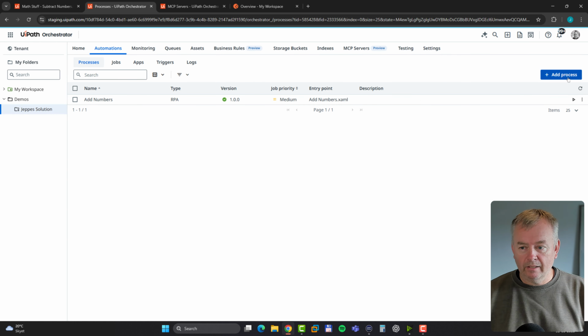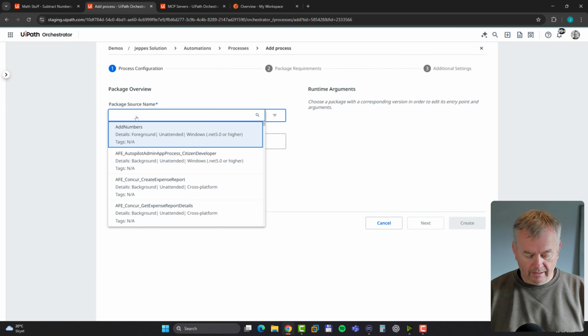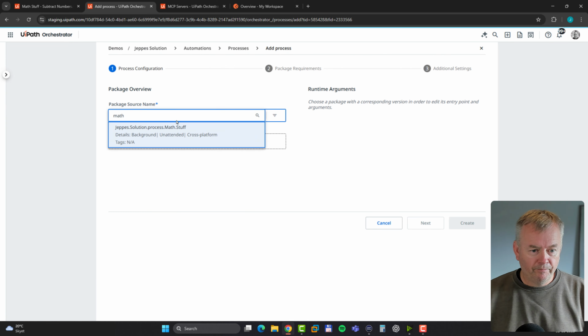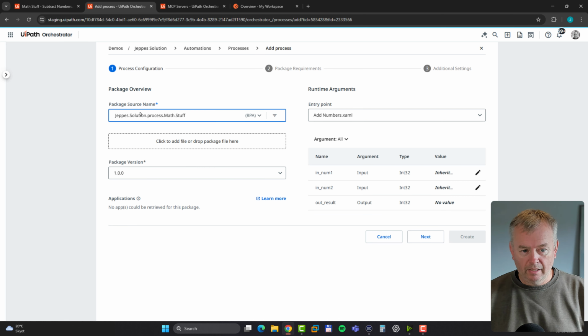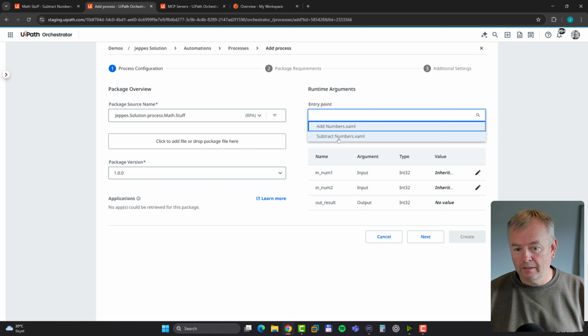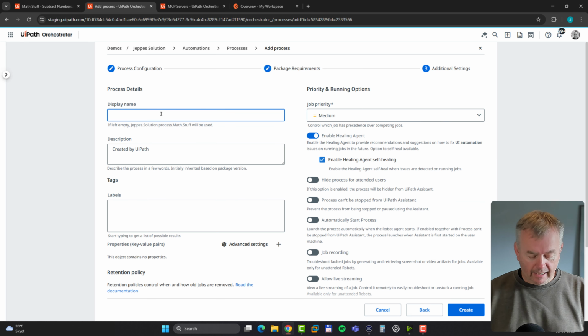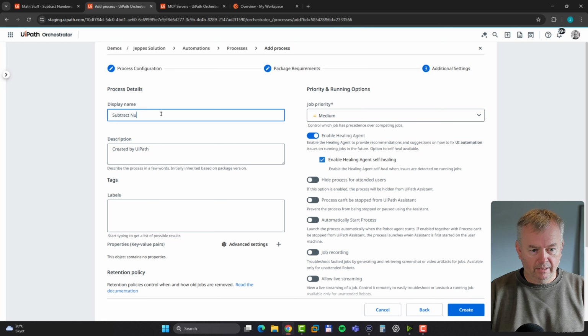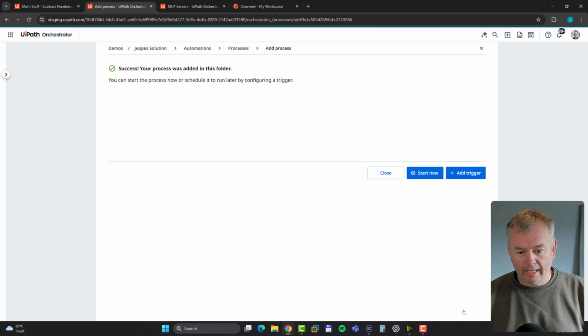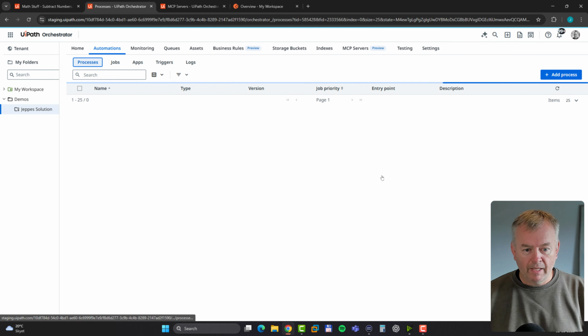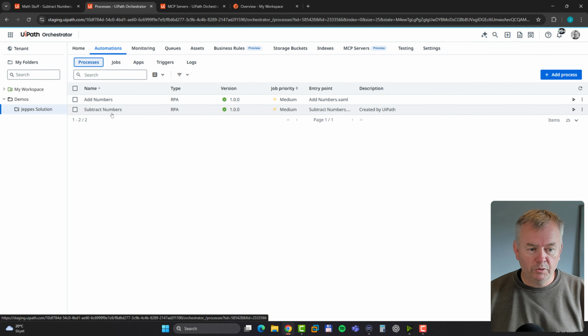Then we're going to add another process, selecting my math stuff package. And then instead of the add numbers entry point, we'll use the subtract numbers entry point. Click next, and call that subtract numbers. And create and close.